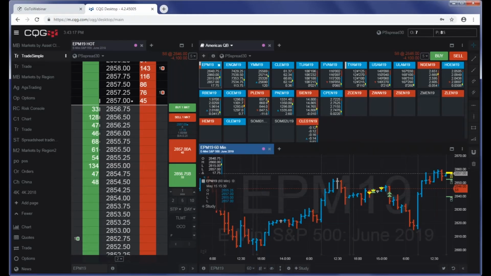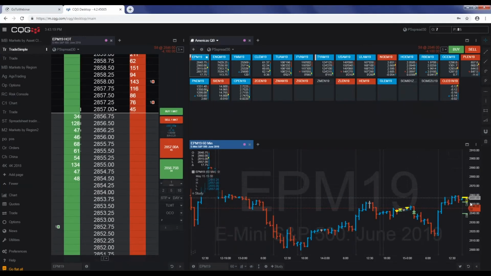So if you could see my screen, hopefully. I have just a few page setups I wanted to show you. This is just a simple page with our hybrid order ticket, our hot window right here. I have those orders working that I placed in QTrader. Also keep in mind, if you have QTrader, you can also use desktop for no additional fee. So you would have access to mobile and desktop for free. You just would be able to log into one at a time.